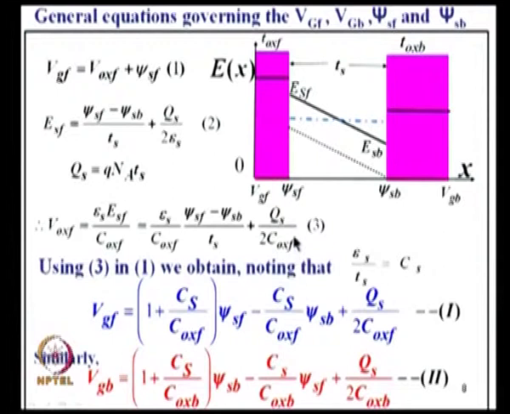Okay. Now, a most general case. Now, since you understood the whole thing, we will analyze the situation. VGF is applied, VGB is applied there. I am showing only the front oxide, back oxide and this channel. Gate is here, gate is here. Okay. And I have got a situation where electric field is across oxide, across the silicon is like this, and across oxide. This situation is there when you have got electric field in that direction, electric field in this direction. So, you can see 0 is here.